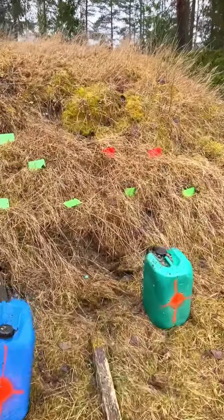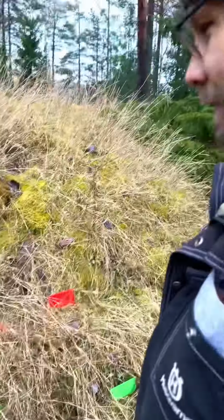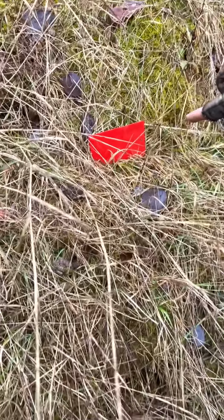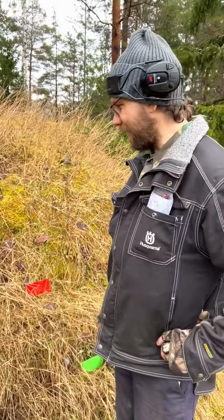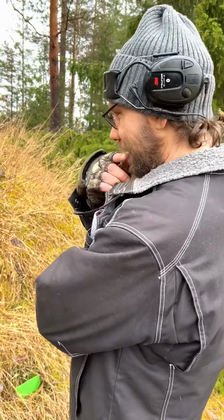You were aiming for this on the far right. What the fuck? I sent all my bullets. All my bullets are sent into this plate. And then maybe one or two. Yeah, I think we need a bigger target. What the fuck? I told you I was afraid to look at it. But you're such a good sniper in Call of Duty. Yeah, that's what I thought.